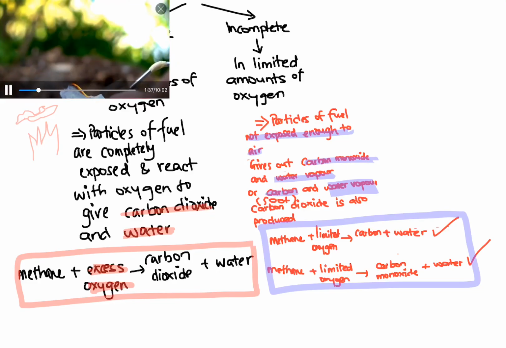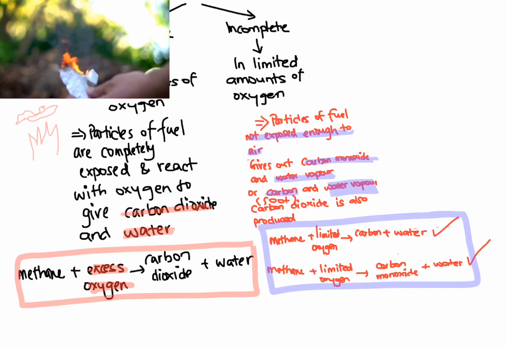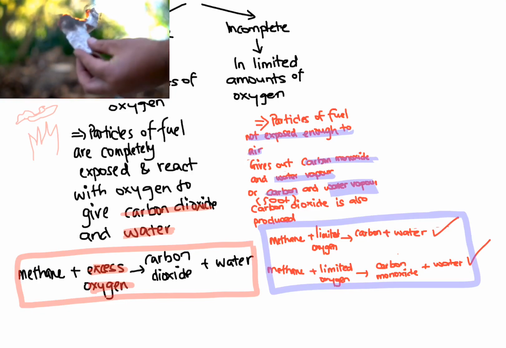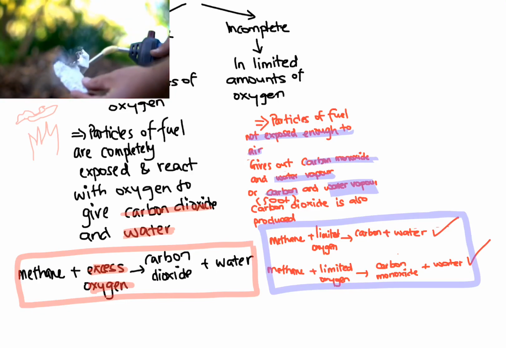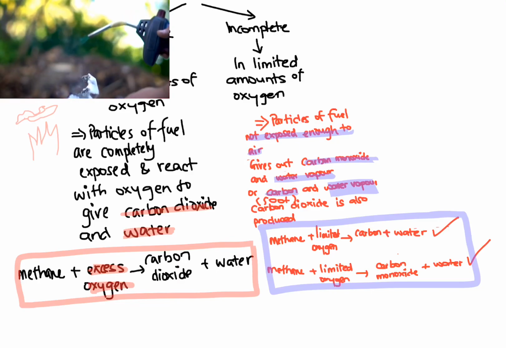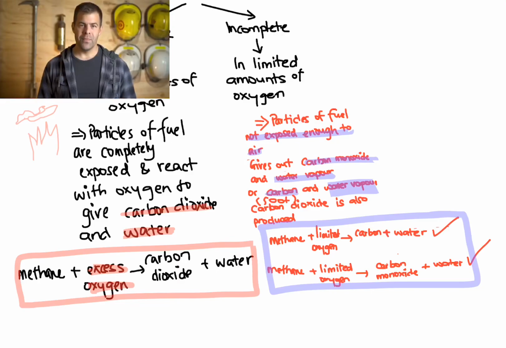And now this is another fuel that is being burned. This is styrofoam. You see that the styrofoam is burning with a darker flame, with more soot. Here you can see the soot really well. So there's a lot of carbon produced here. The material is more compact, which means that it is more prone to incomplete combustion. Okay, so both of these are examples of incomplete combustion. The only complete combustion taking place is in the lighter, where there is that pale blue flame.